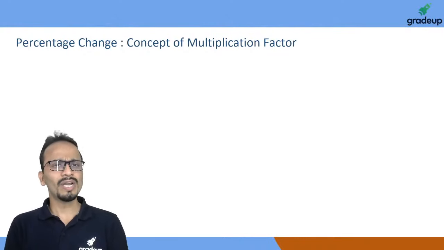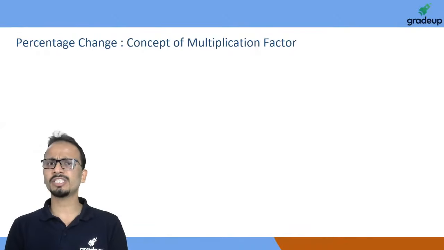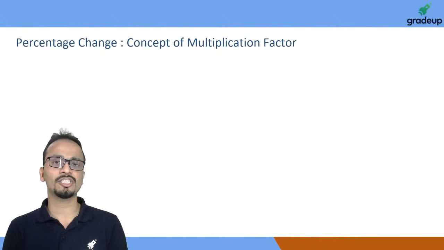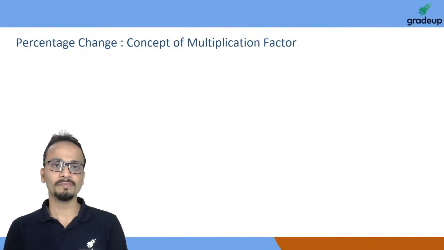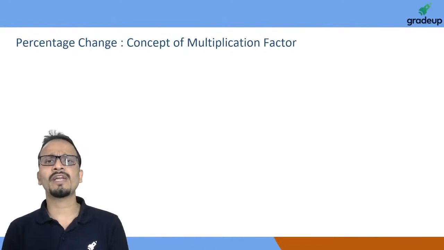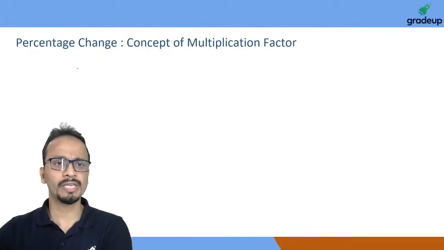So we have seen percentage equivalence of fractions, where we can convert percentages into fractions. Now, what if we have a percentage change which cannot be converted into a fraction? Definitely, every percentage can be converted into a fraction, but it may not be a convenient fraction, like yesterday's 1 by 2, 1 by 3, 1 by 4, 1 by 5, which were simple fractions. There may be cases where those percentage equivalences of fractions may not be applicable.